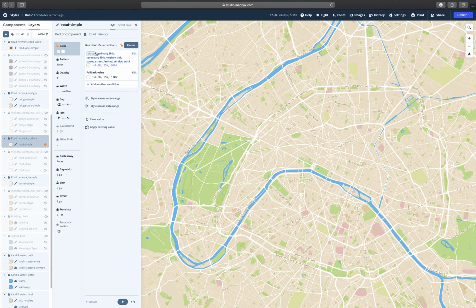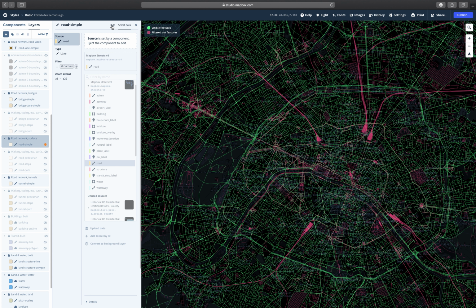So we'll override that. And what we're going to notice is that there are some conditions here that are telling us that there's a class containing different types of objects. So this program, Mapbox Studio, is very object-oriented, and having that kind of a mindset is going to be really helpful for how we're going to interact with the data that we want to show and then style it. So let's start by going over here to select data. So we get those two tabs, style and select data, right?